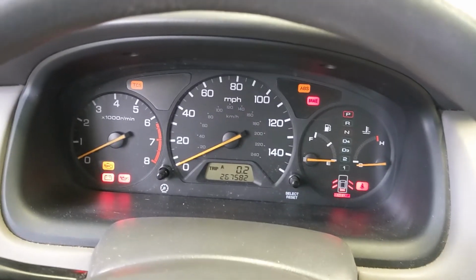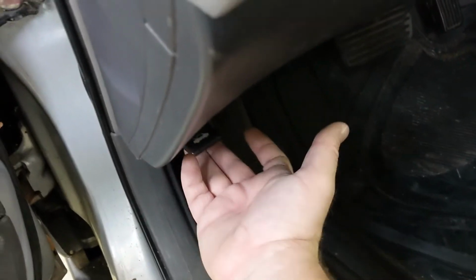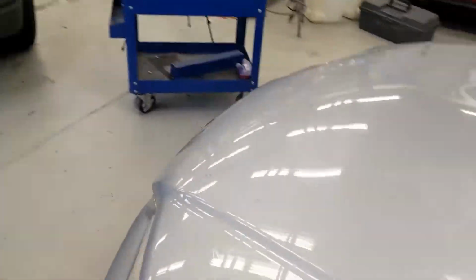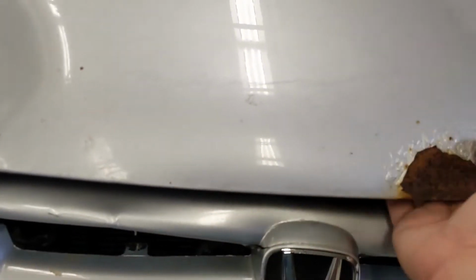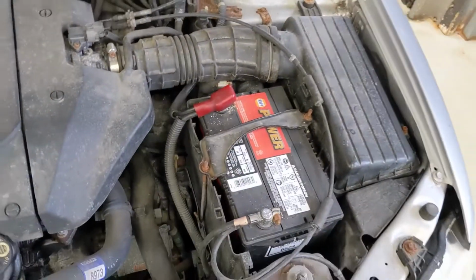So let's pop the hood and take a look and see what we've got going on under the hood. The hood pop is here next to kind of by where your left ankle would be. And so I'll pull this back. Hood's popped up. And there's going to be a latch to release it somewhere in the middle. Lift up, pop the hood, and find our battery.